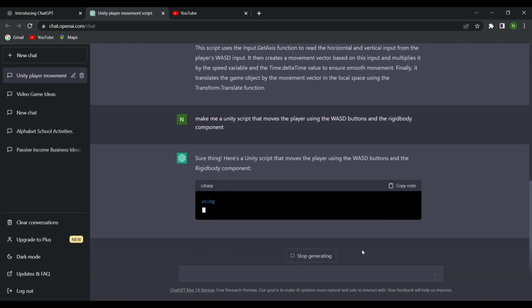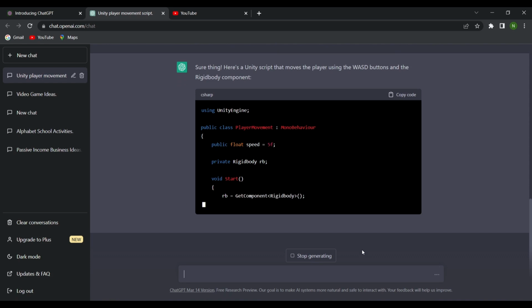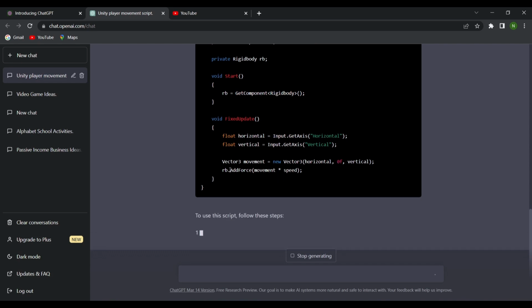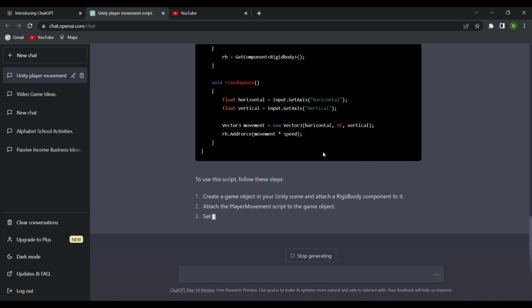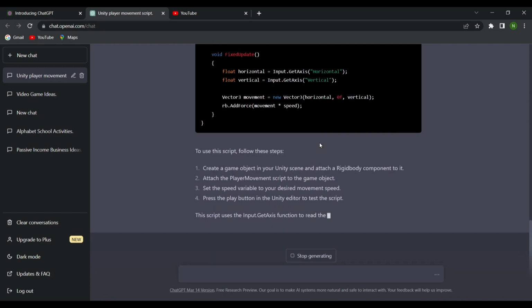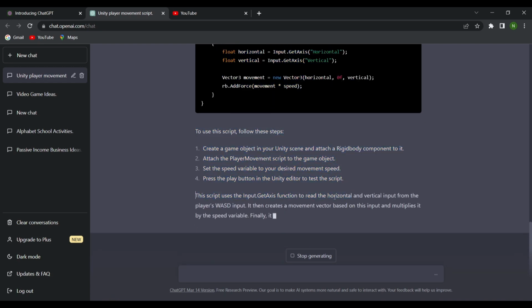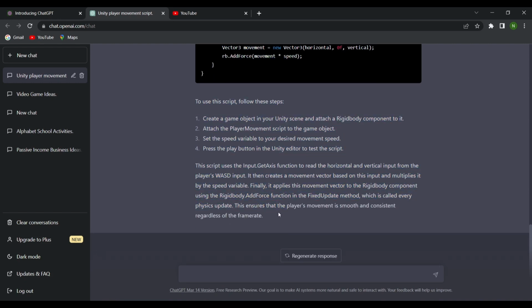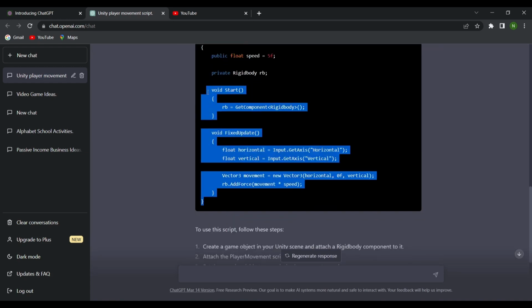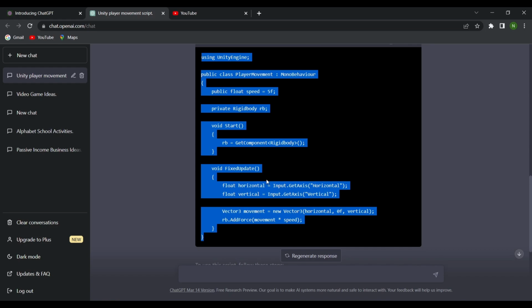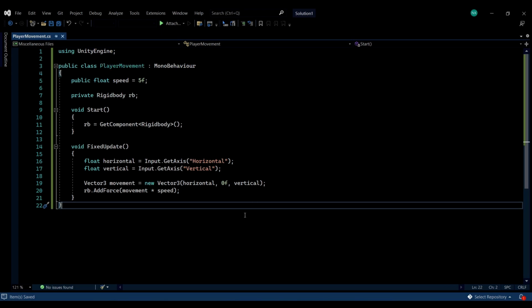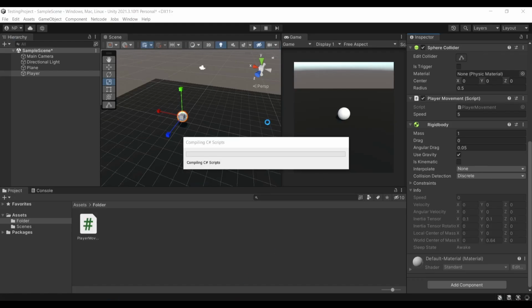So it will now generate a script that is going to be using the rigid body. So as you can see, it now added a rigid body. It will get the component and instead use the add force to move the player instead. So it will give you again the instructions of what you can do to put this to use and a small summary. So it actually explains to you what you can do, and I feel like this tool is amazing for learning new activities. It's like Google but better. So let me just put the new script onto here and put this to use.